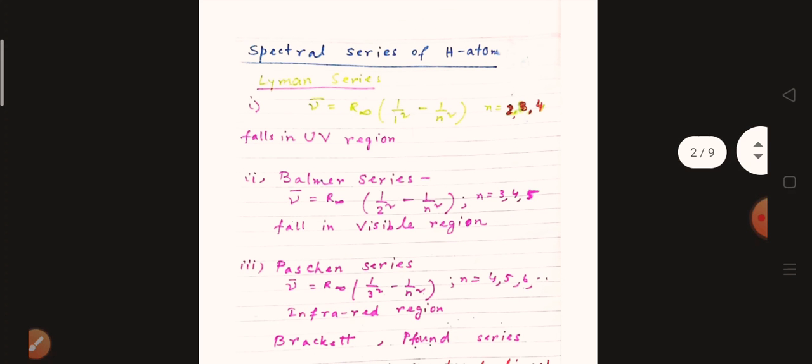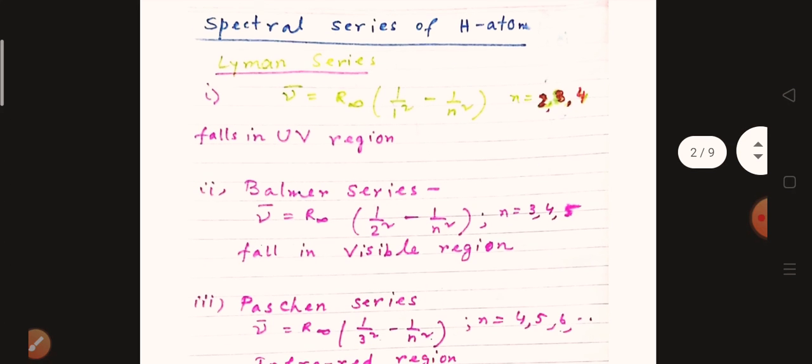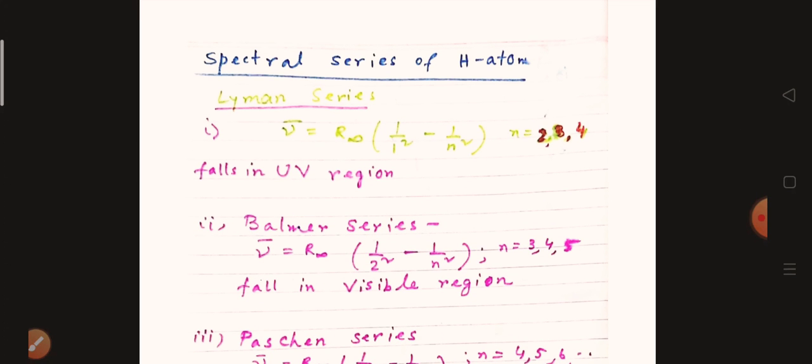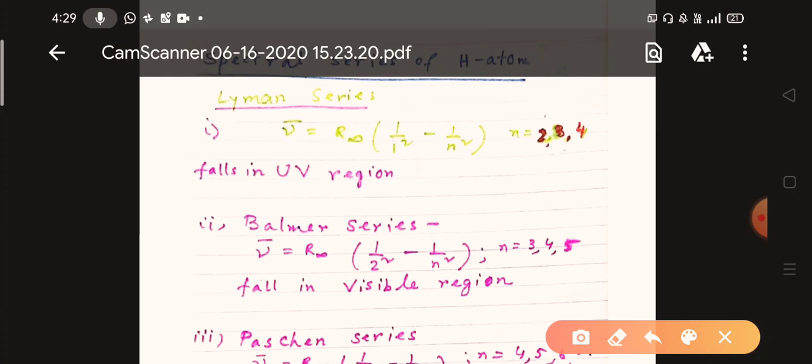Okay, so in spectroscopy you have to know what you study. In spectroscopy we study the emission spectrum or absorption spectrum of molecules. Now what do you mean by emission spectrum? What do you mean by absorption spectrum? For the emission spectrum, suppose the material is exposed to some electromagnetic radiation, and if you have a spectrograph, a spectrographic film, you get certain lines which were not present earlier.